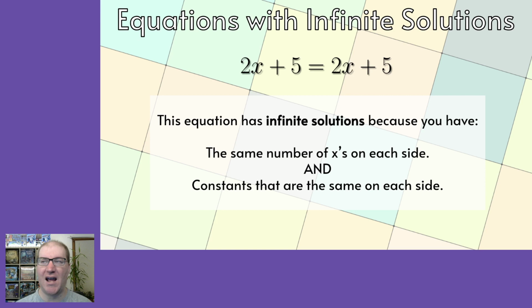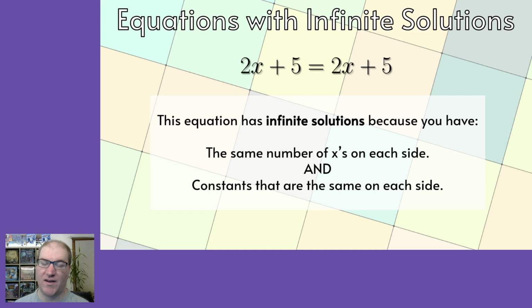That means that any number in the world, positive, negative, fraction, decimal, rational, irrational, big, small, any number in the world is an answer to this problem. You can't solve it. Most of the time when we solve an equation, we just get x equals 4 or y equals negative 12. This equation doesn't have that. Every single number in the entire world is a solution. So when we say it has infinite solutions, the list of answers is endless.